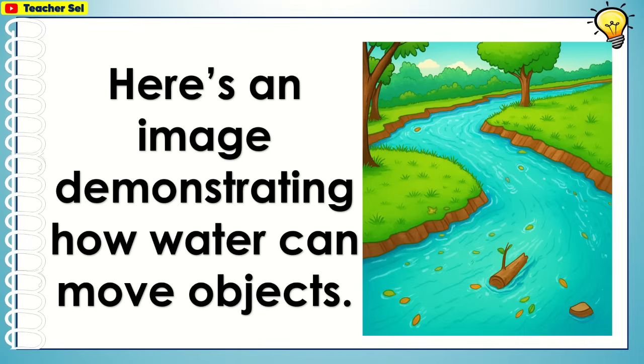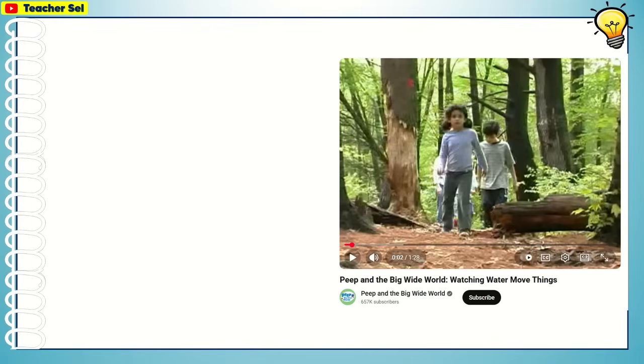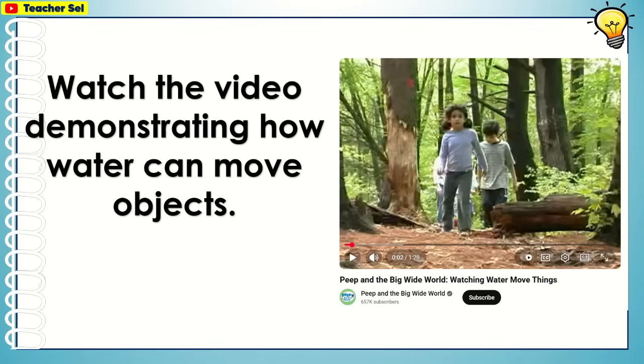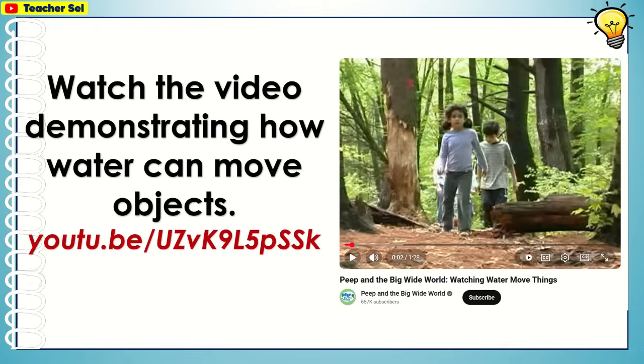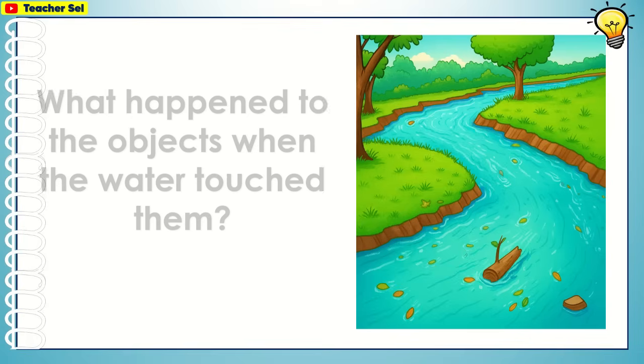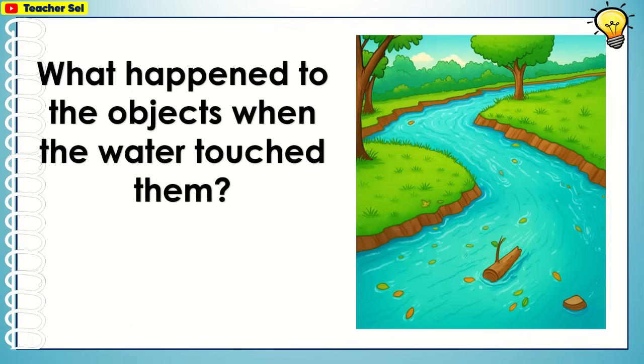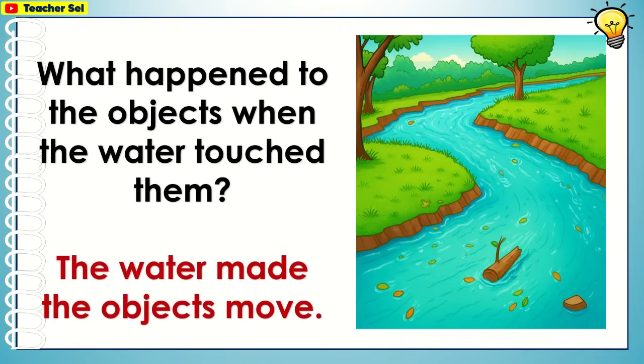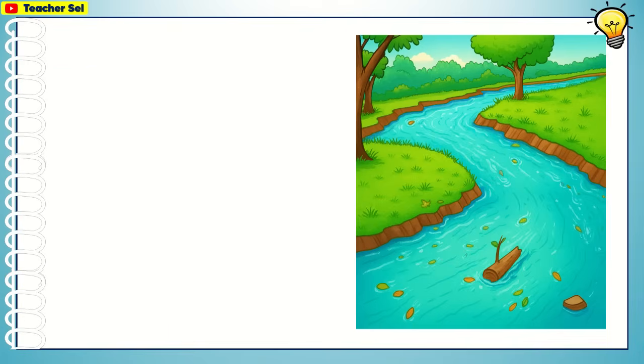Here's an image demonstrating how water can move objects. Watch the video demonstrating how water can move objects. Look at the video or picture. Can you identify what is making the other objects move? What happened to the objects when the water touched them? The water made the objects move.